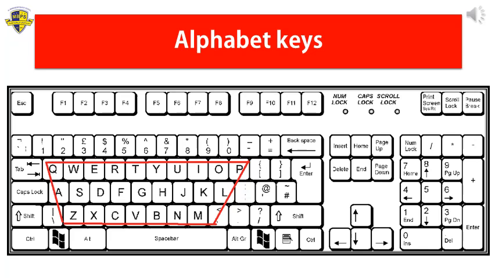So, if we know that the alphabet keys are in the center and which button is where, it is easy for us to start typing. Inshallah, in next few tutorials, when we have the whole information about keyboard, we will start typing. So all this information will help you during the typing tutorials.